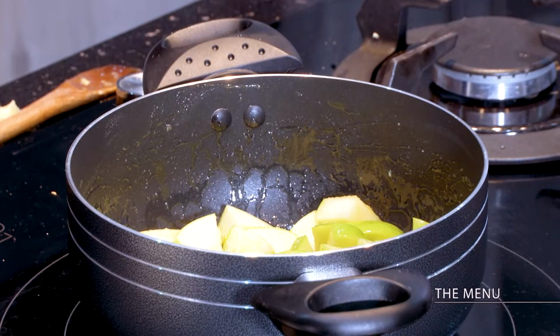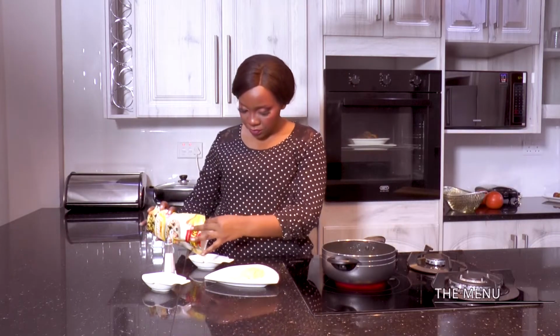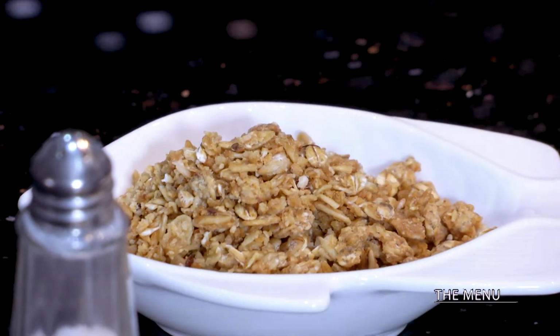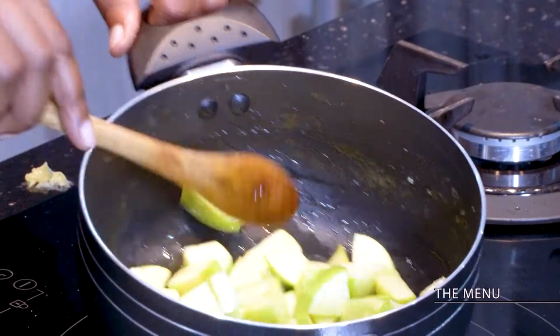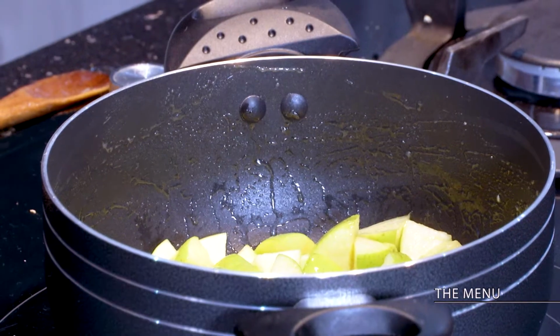So all I need is to open it, add it into a bowl. Right. I just need a few grains just to put on top of my apple crumble. As you can see, the honey and the sugar have melted, the margarine has melted, and it's giving off that beautiful sort of sauce. So I need to maintain that. But still my apples are a bit tough. So I'll let them go for about 4 or 5 minutes as I melt this honey in my microwave. I'll just melt my margarine in the microwave with a bit of honey and my granola just for a few minutes, and then I'll top this on top of my apple crumble.